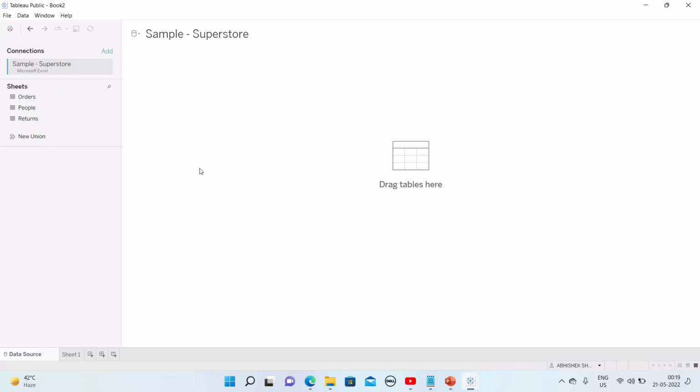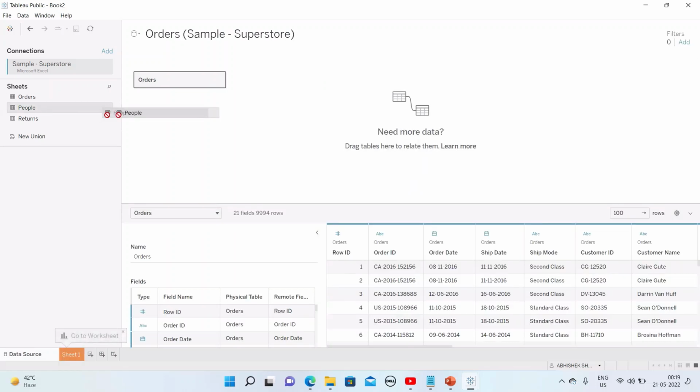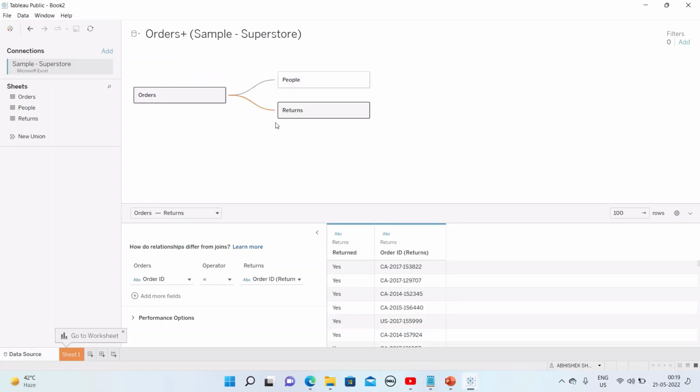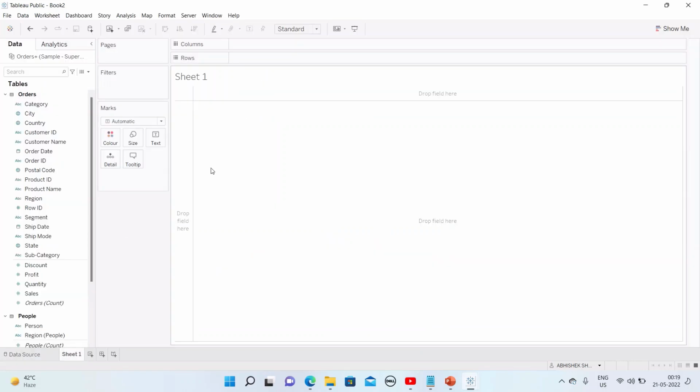You can download this dataset from Google also, which is free of cost. Now just drag these sheets here, and Tableau is smart enough to build the relationships based on the unique keys. Once this part is done, let's move to sheet 1, which is our worksheet 1.